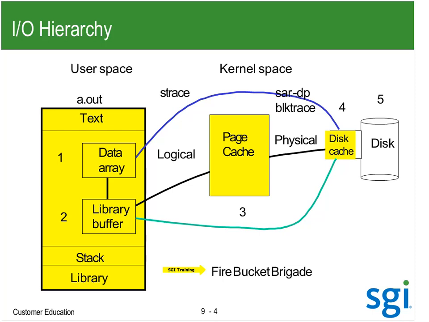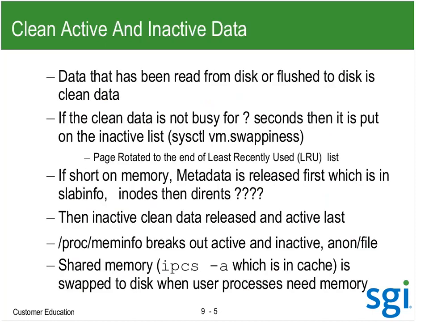So this is just the coarse grain of that picture. Again, I also like to use the word impedance matching. I want to poke into what there were 12 different stages that I could poke into and see what's going on. I want logical, I don't want physical. I can get an upside down cache where my physicals are higher than my logicals. So clean or active, data read from disk or flushed to disk is clean.